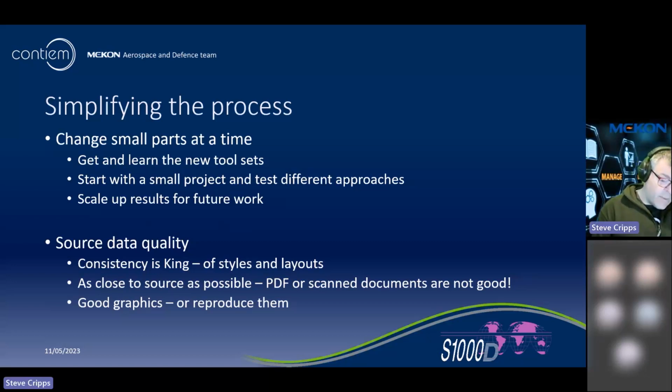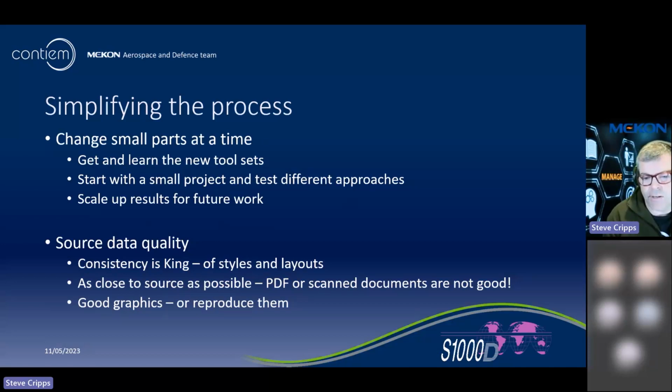Coming back to our friend, the PDF, we spoke to a customer just yesterday, and they have PDF documentation and they need to edit it. And I think their situation is they're taking ownership of the product, but they don't have ownership of the source data for the documentation. They only have the PDFs. And you're right, it's almost impossible to edit a PDF.